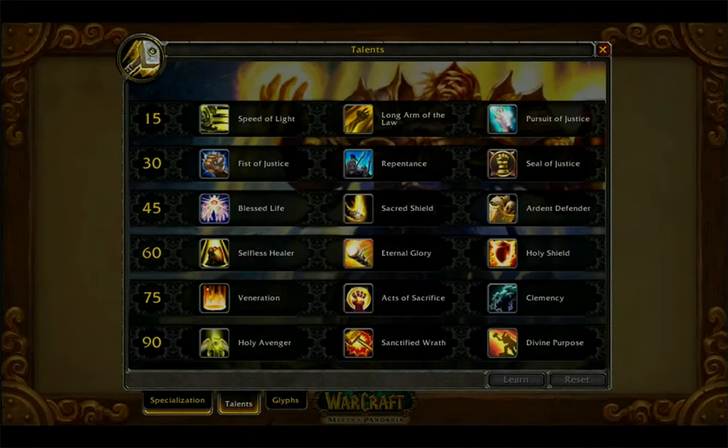You'll see some familiar names in here, but don't assume that it works exactly the same way it does on live. Sanctified Wrath, for example, we had to make the kind of thing that a Holy Paladin or Protection Paladin would also say, you know what, that's something I could really use, that sounds fun, I want to try it.